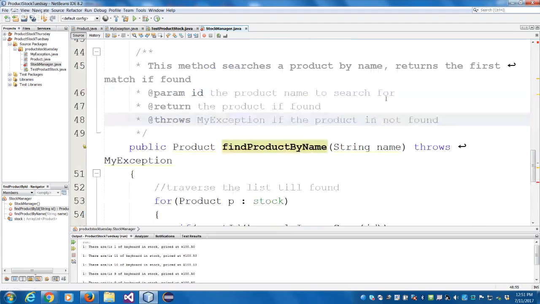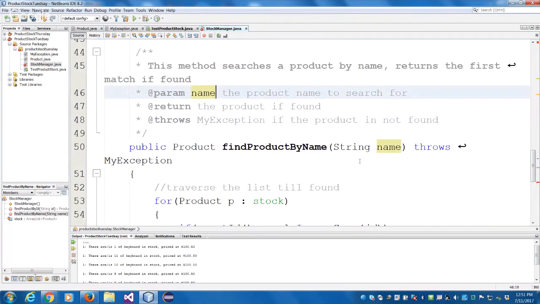Here. So what is the param here? The param here is name. I mean, you can call it ID if you want, but it doesn't make sense to call it ID when it is a name. Remember, we always use meaningful names, right? You're not called XYZ. You have a proper name. So we call you meaningful names.